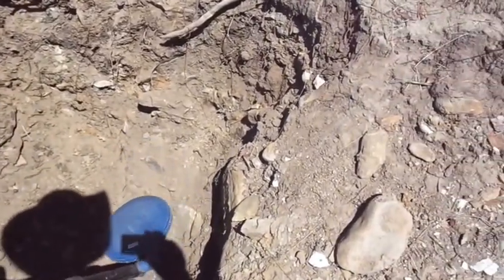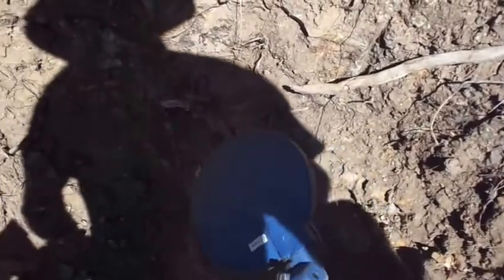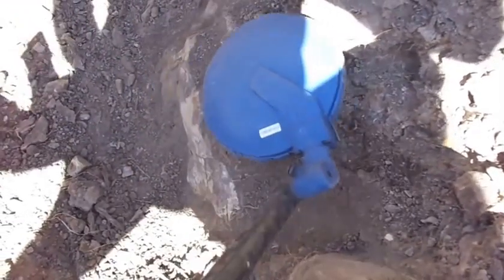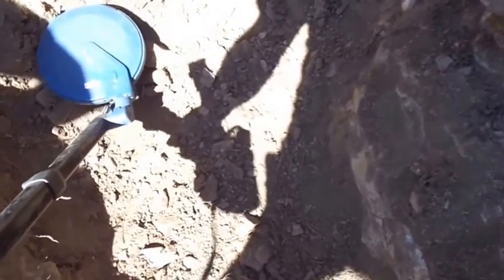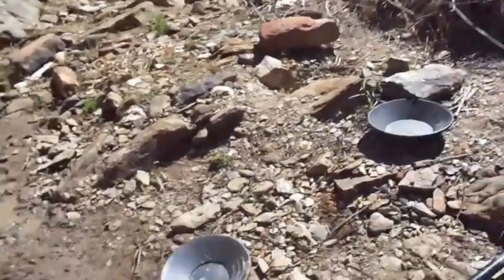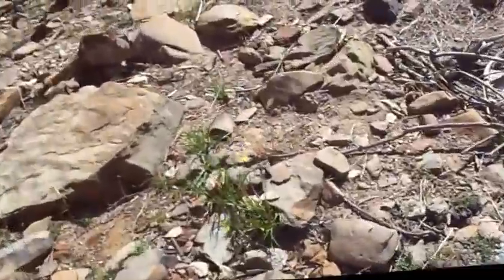Right, see there? There's a little bit of a sound in there, isn't there? Yeah. Right there. Give me a look. Let go of it, one sec. Yeah, so there's a bit of sound there. There's still a bit more noise in there. Yeah. So that's what we're doing, and we're digging out the sand. Alright, and the dirt's getting accumulated, and I'm putting it through the high banker, so we recirculate, it's going back into the creek. And with a bit of luck, we might get a bit of colour out of it.